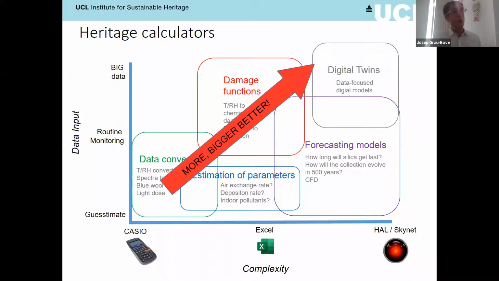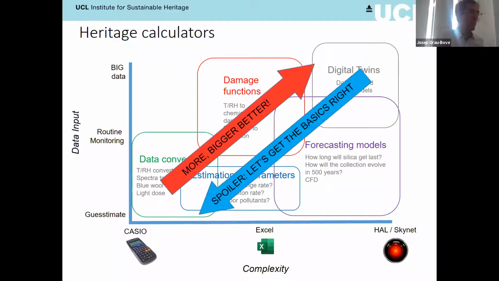So I'm going to give you a couple of words about the structure of this talk. I'll start by saying that research is allowing us to do this more often and better and bigger. But a spoiler alert, at the end, I'm going to say just the opposite, that that's very impressive, but first we should get the basics right.